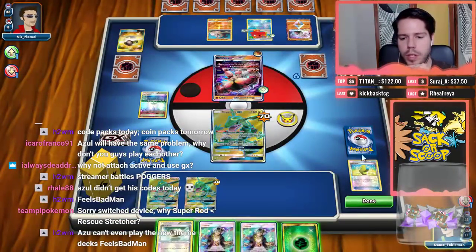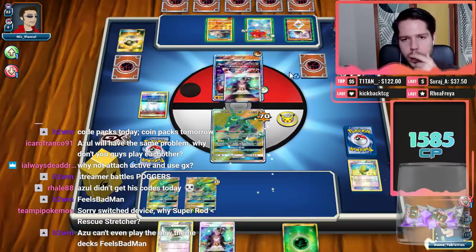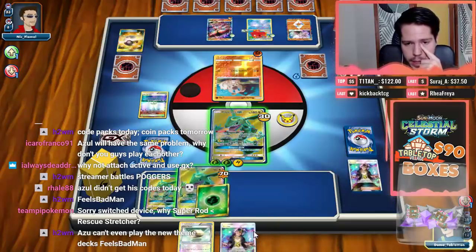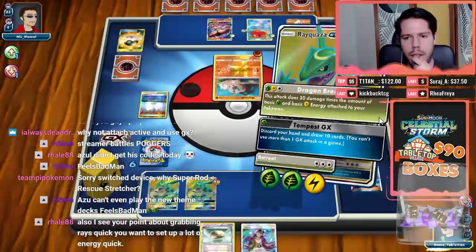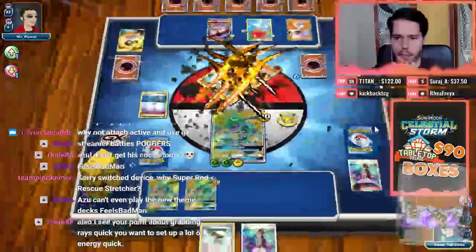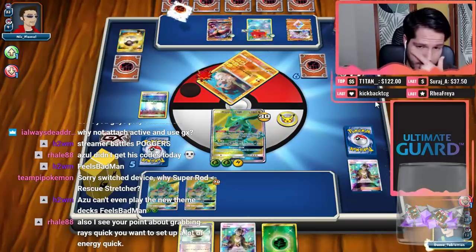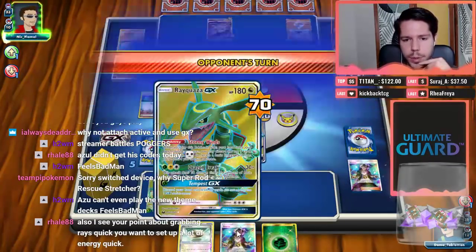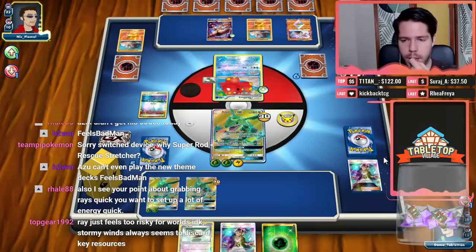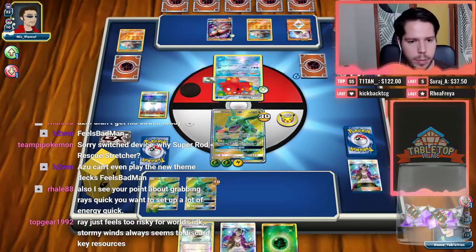Why Super Rod over Rescue Stretcher? Because you just want to get the Rayquazas back, pretty much. Okay, we're going to pick this guy off, and then I don't think I'm going to be attaching energy here. The reason I'm doing this is because Rockruff is actually the biggest threat, I believe. So we get a prize, we get a Grass, not great, but it does allow us to Tempest potentially with this Rayquaza. And the discard from Stormy Winds can definitely either make or break a game.